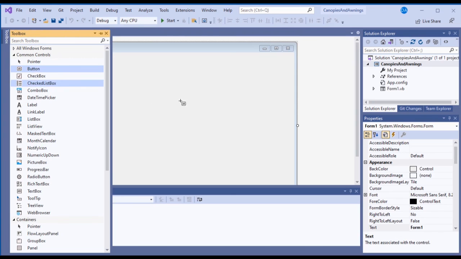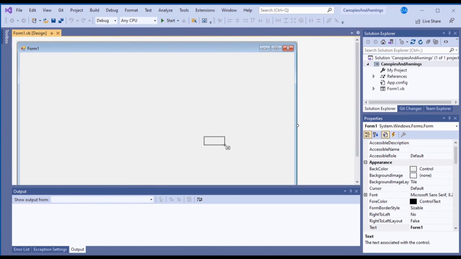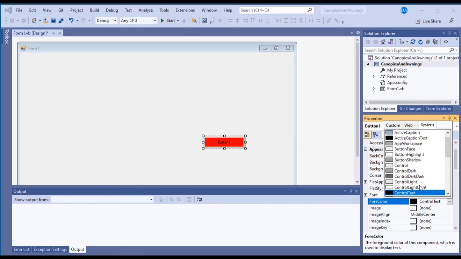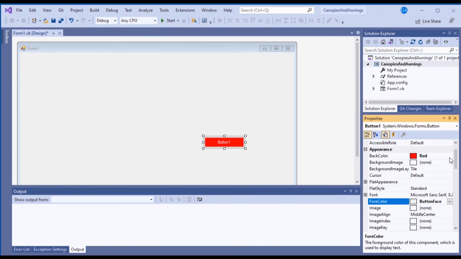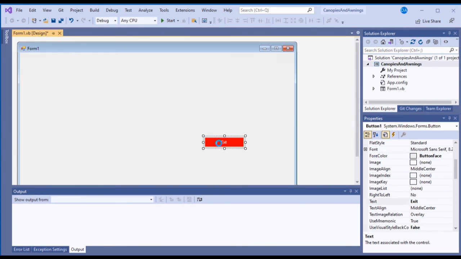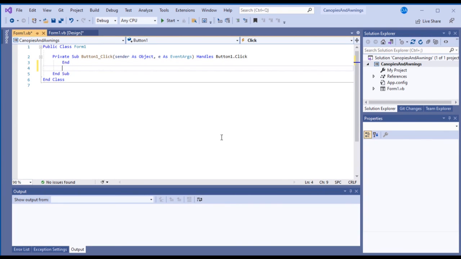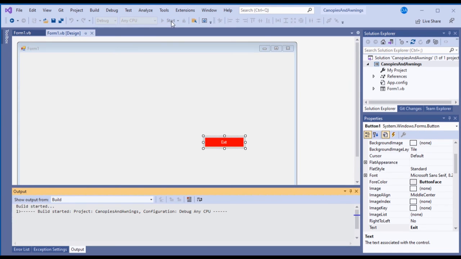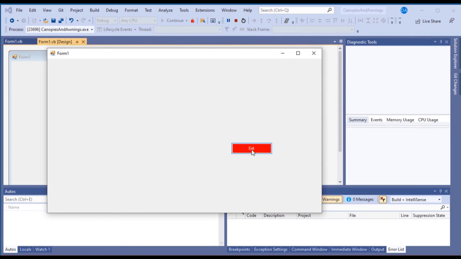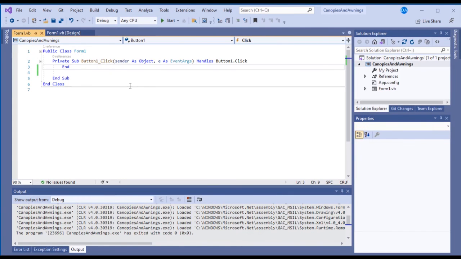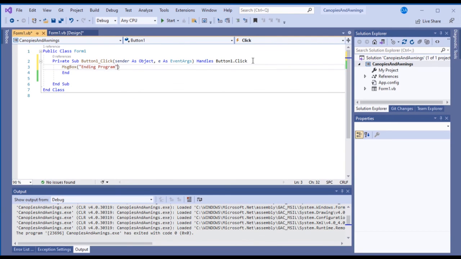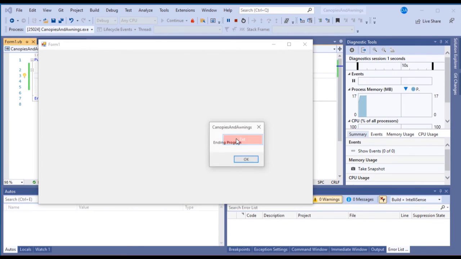The first thing I do with any new project is create an Exit button. I open the toolbox and drag in a button and give it some configuration properties, changing its color and text. I double-click on the button and add the End line of code, so that when the button is pressed, the program will end. To make the program run, I just click on the Start button. And if I get into an endless loop, I can always close the program from the taskbar and correct the problem. In Visual Basic, the message box statement can be a useful debugging aid.